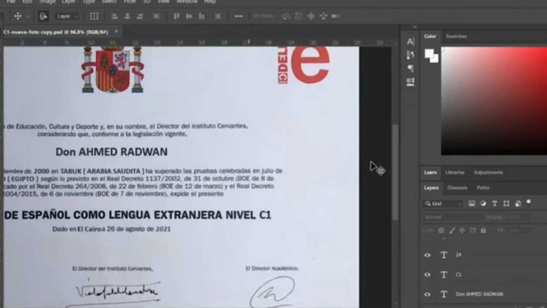I'll open the PSD file again and wait for it to load. Now let's say we want to use the newly installed font in our design. I'll select the text tool from the toolbar and click anywhere to type. If the existing text is in a different color, I'll change it to black so it's clearly visible.